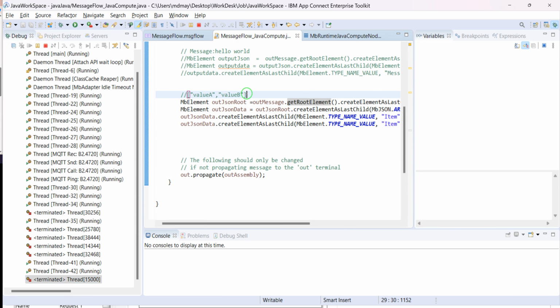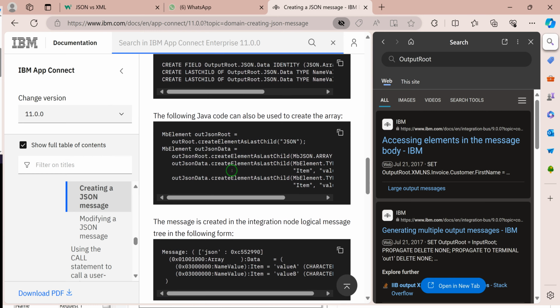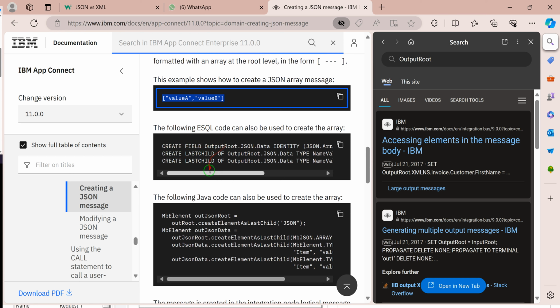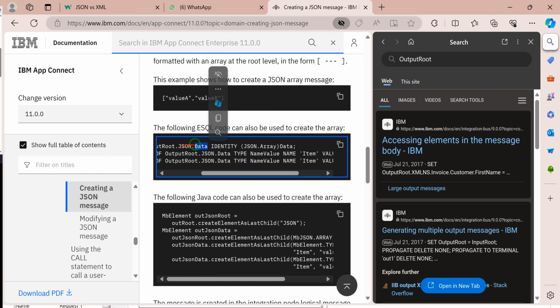You could add the array type right here, like value 1 and value 2. Just that would be my array. Let's go to another type. If you want to write this in ESQL, we just say create, we reference it, then we identify the array. This is after that one, because we identified this data as an array, which has item 1 and item 2 to it.